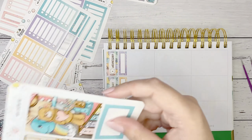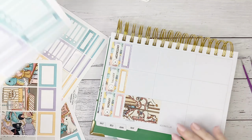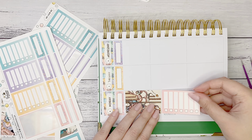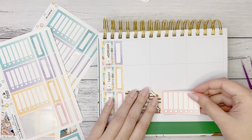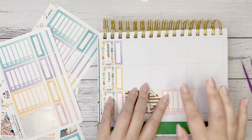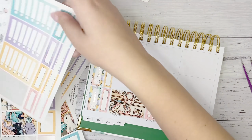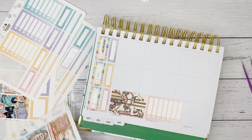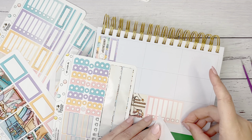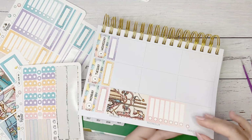And then I want to put a box at the bottom for dinner, but I need to put a checklist in first. I am color blocking for this first month because I don't know what else to do. When I say first month, I actually meant first week, because I'm not going to be using a kit every week. I want one of these so I can have a highlight of the day, and then I want to put meal. Oh no, actually I want the box to be my highlight of the day.